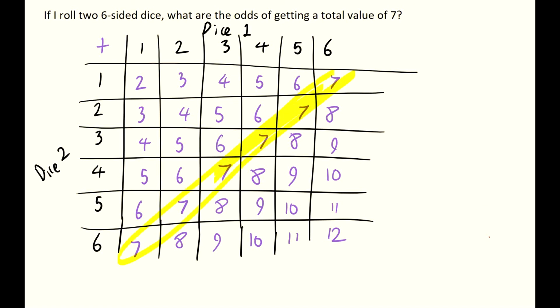So, let's work out how many 7s we can get. We're going to do it just like we did at the start. I have 1, 2, 3, 4, 5, 6. I have 6 different ways to get a 7. And that's going to be a fraction out of my total number of options. My options are each of these numbers in here. So if you add together all these numbers, 1, 2, 3, 4, 5, 6, 7, 8, 9, 10, 11, 12, 13, and so on and so forth, you will get a total of 36. That is the odds of getting a 7. This, of course, we can, but we don't need to, simplify down to 1 out of 6.